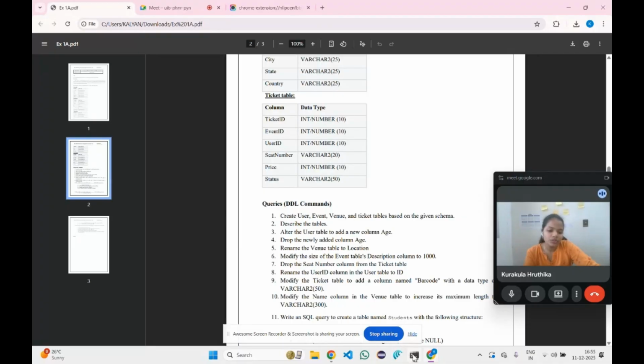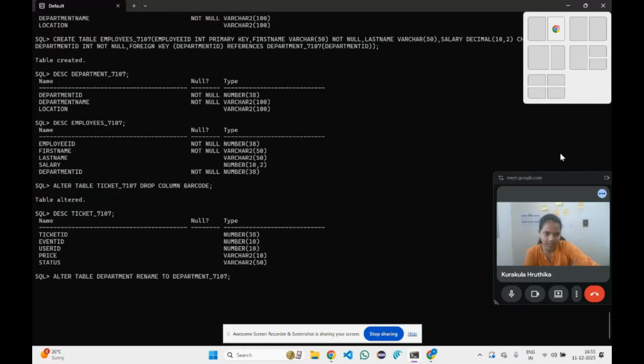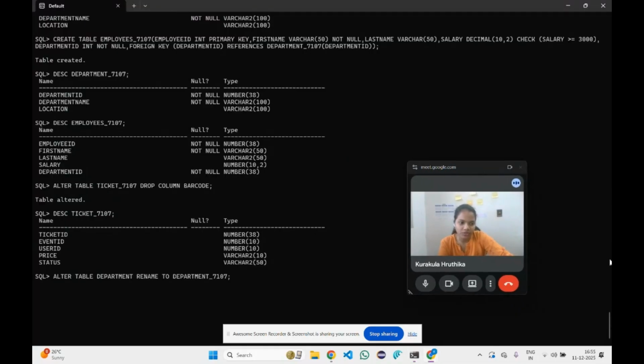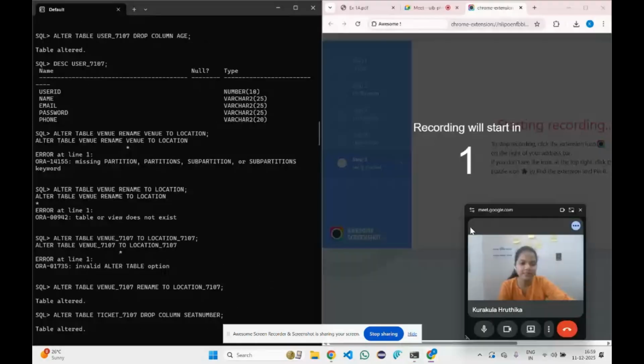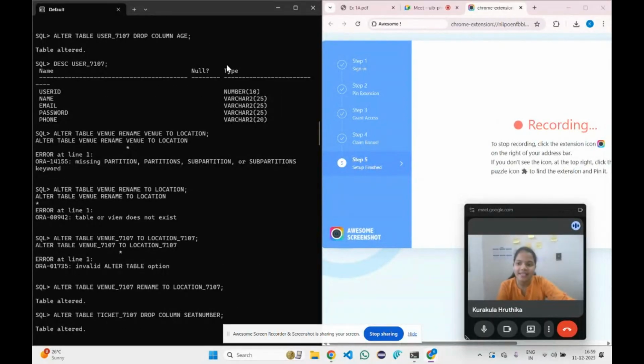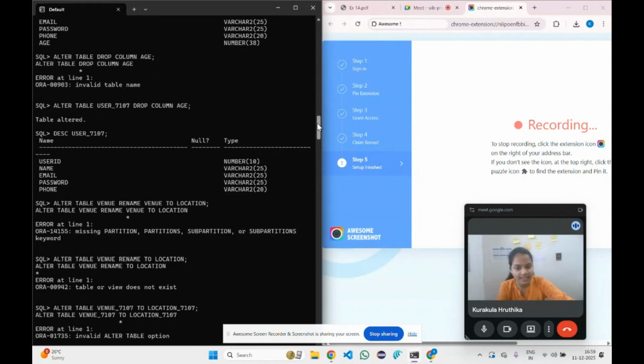As I told you, I have used the SQL Plus command prompt. So this is my SQL Plus command prompt, and this is what I have. I have already run all the commands and kept them in my prompt, but from next time I'll make sure everything is coded in the video itself.